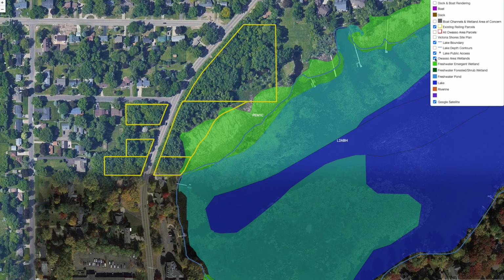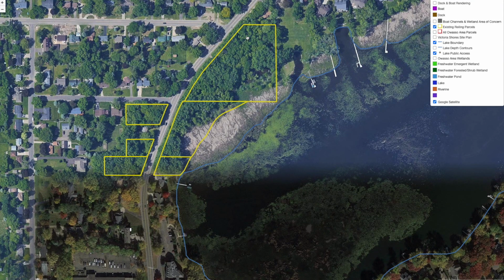When we look at the aerial imagery beneath the wetland map, you'll see that this site is comprised of a significant amount of forest, much of which would need to be removed to make room for this development, as well as a huge shoreland buffer area made up of cattails and other shoreland grasses, and a dense aquatic wetland area comprised of water lilies and other aquatic vegetation that forms critical wildlife habitat for loons, egrets, turtles, fish, and according to the U.S. Fish and Wildlife Service, 9 birds of conservation concern, as well as 2 endangered species that have habitat in this area, a bat and a bee.